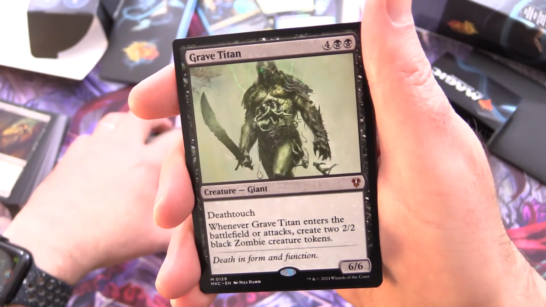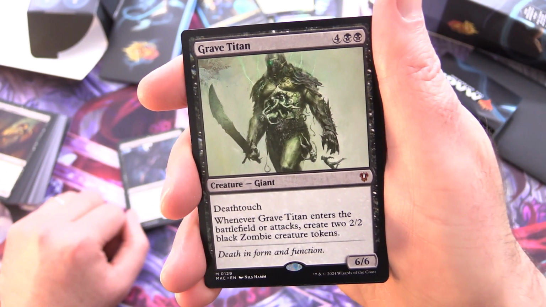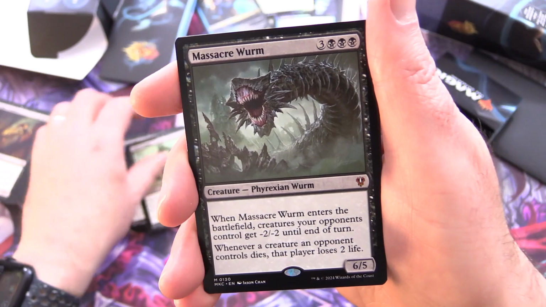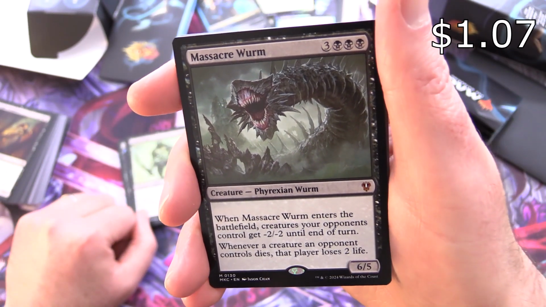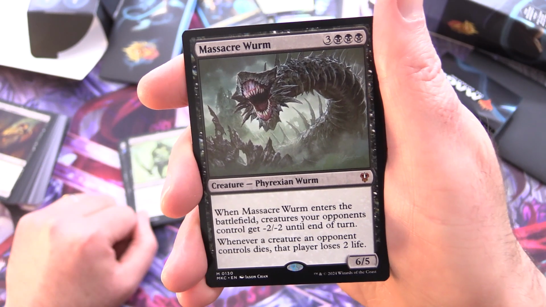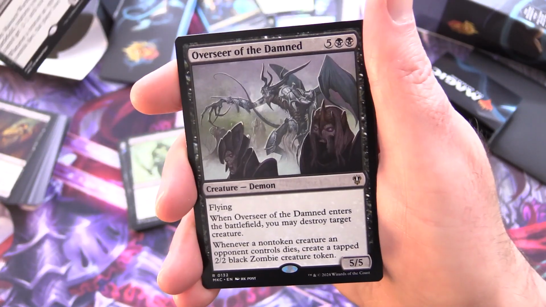And another Mythic, Grave Titan, creature giant, 6/6 for 4 and 2 black, has deathtouch. Whenever it enters the battlefield or attacks, create two 2/2 black zombie creature tokens. And another Mythic, Massacre Wurm, creature Phyrexian Wurm, 6/5 for 3 and 3 black. When it enters the battlefield, creatures your opponents control get -2/-2 until end of turn. Whenever a creature an opponent controls dies, that player loses 2 life.